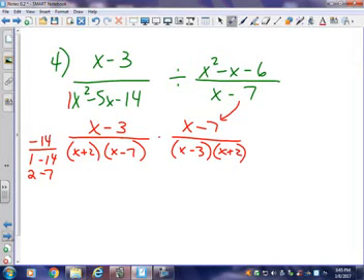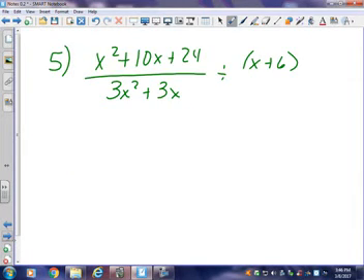Now in this problem, we have x minus 3's that will cancel out, and we have x minus 7's that will cancel out. Oh, this is the answer I was thinking of earlier. But I have 2 of the same thing left on the bottom, so I write x plus 2 quantity squared. Since I had nothing left on the top, notice I wrote a 1, because you have to have a top to a fraction if there is something left on the bottom.